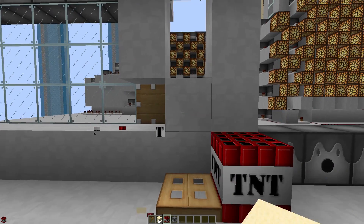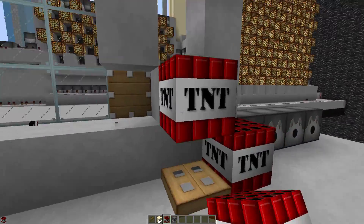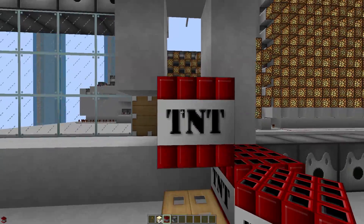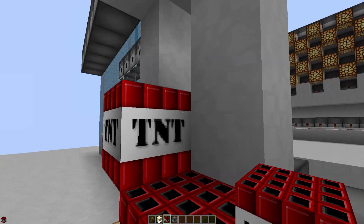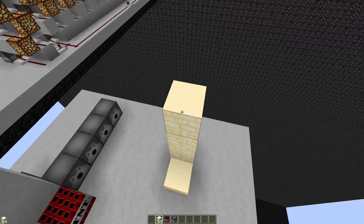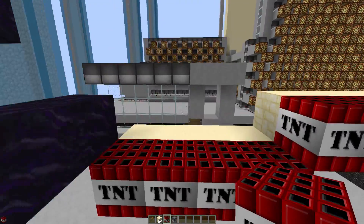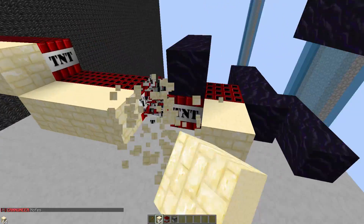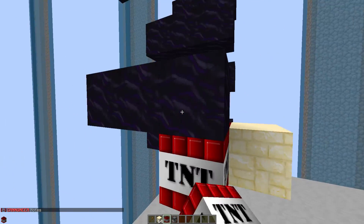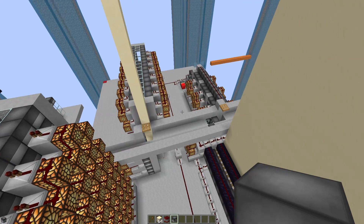Parallel fusioning is when everything is inside the same block. It doesn't matter if it's out here or out there, as long as it's inside the same block it's pretty much parallel. Of course you want it as close to the power as possible. This includes the sand inside this TNT, the hammer inside this TNT, the scatter, the one-shot sand, the nuke, the second hammer — everything inside this block at the exact same time. Nothing is getting more velocity than anything else. Once you fire, you can see that as soon as it starts to dip it goes right there, and the hammer follows the exact same path.